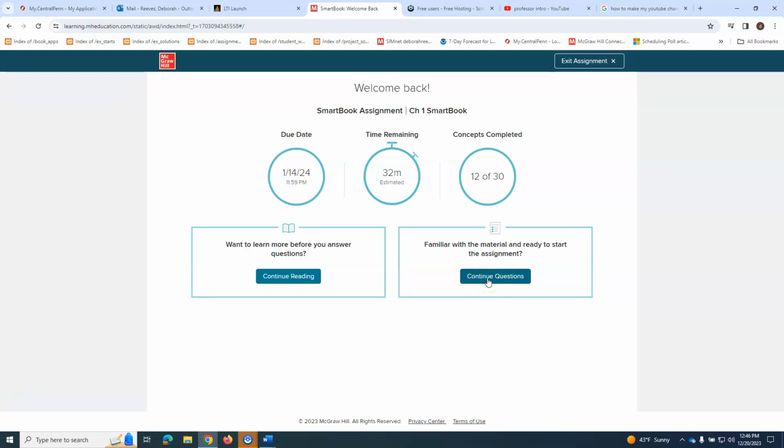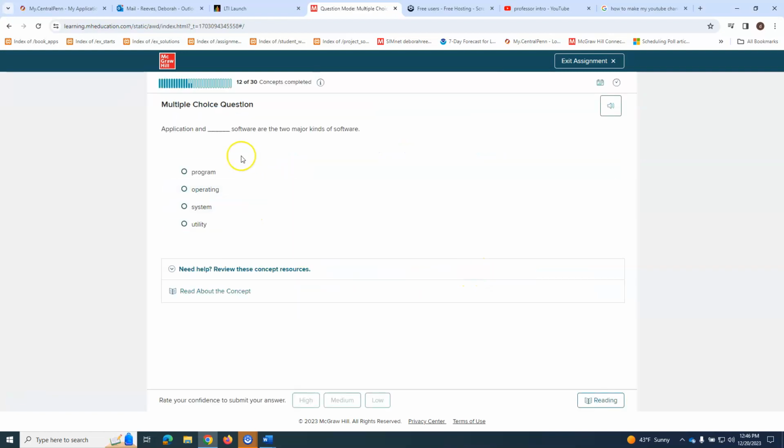So the smart book exercises are worth 10 points. And they are all or nothing. So it's not a quiz. It's not anything like that. You either do it or you don't do it. But if you don't read and prepare, and you end up getting, so see, it's just a series of questions.